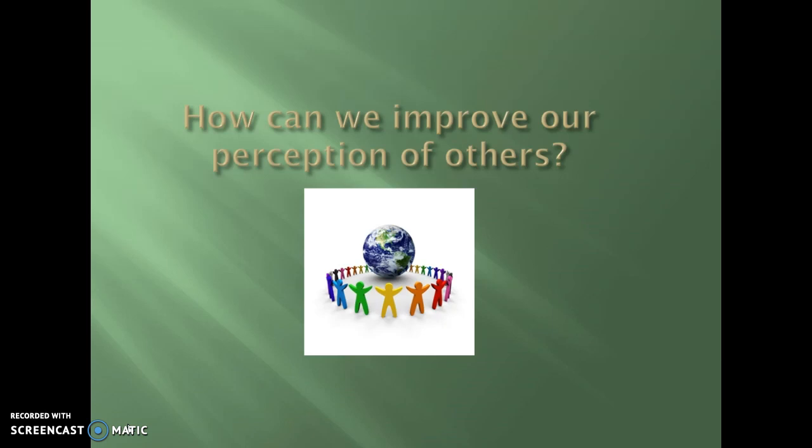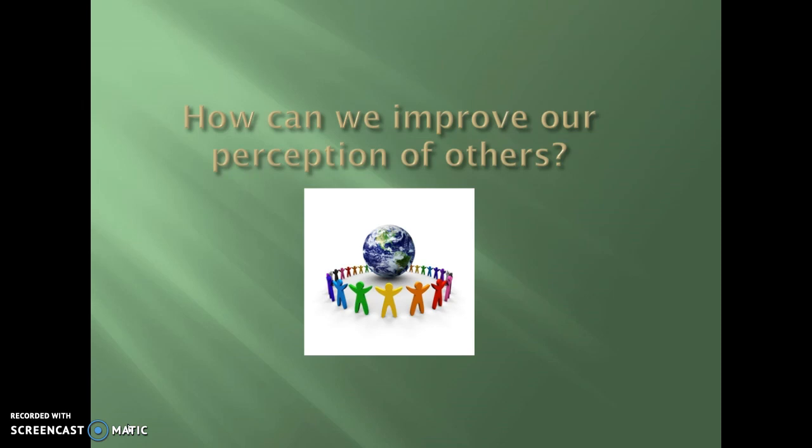Let's jump right into how do we improve our perception of others? We understand prejudice exists. There are various types of prejudice and direct results of prejudice, but how do we improve our perception of others? Well, understand that one way to improve is to engage in conscious processing. Remember, when we create first impressions and we automatically jump to conclusions and create a negative impression of someone, you may be engaging in automatic processing. You are jumping to subconscious thoughts.